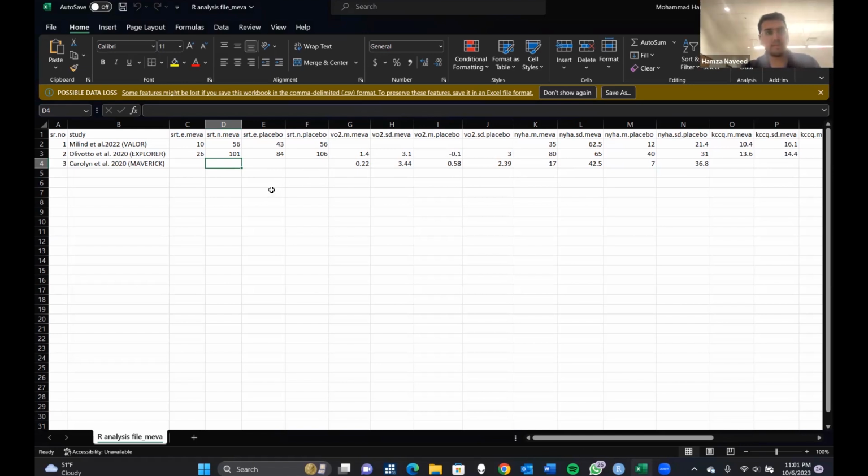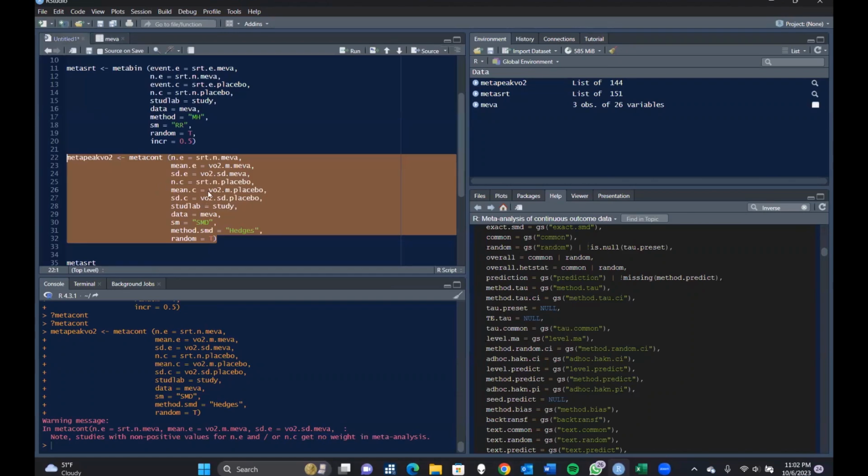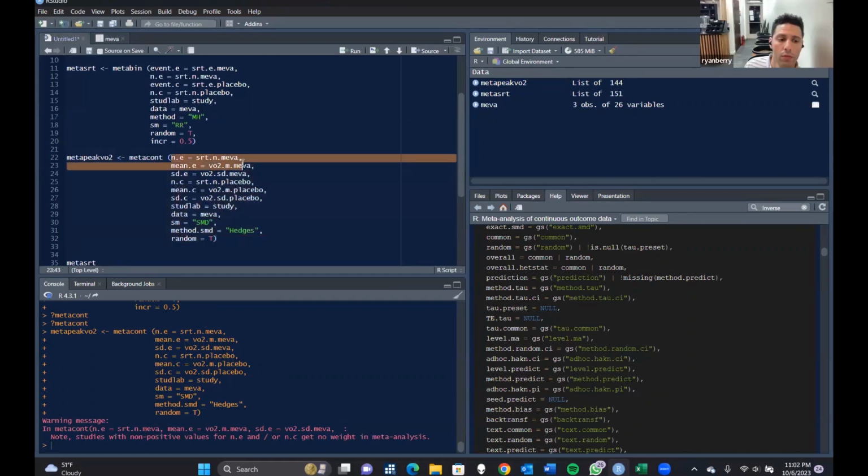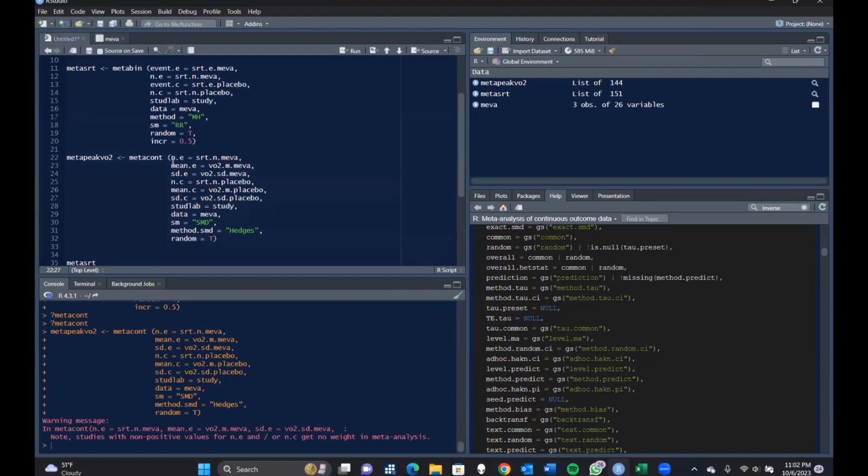Let me look it up and let me know. I will update the data. Is there a way around that, Hamza, if you have missing data? No. We need these 6 values for all the studies. If you think about it logically, you are comparing two different means, like 2 plus minus 1 and 3 plus minus 1, but you don't know the number of patients you are comparing them in. You cannot do that. So you need the number of patients.